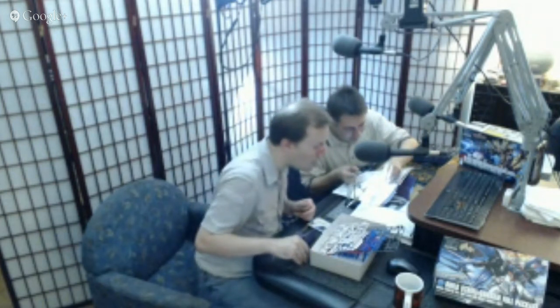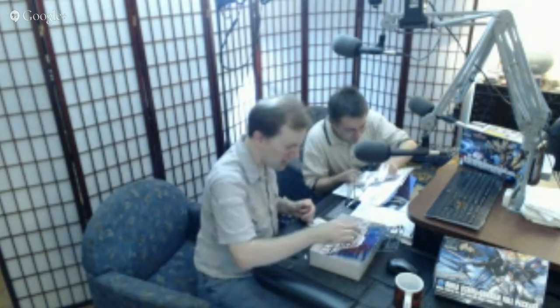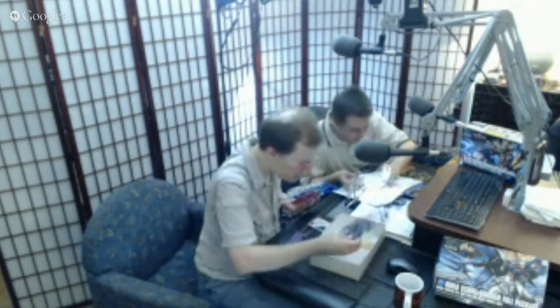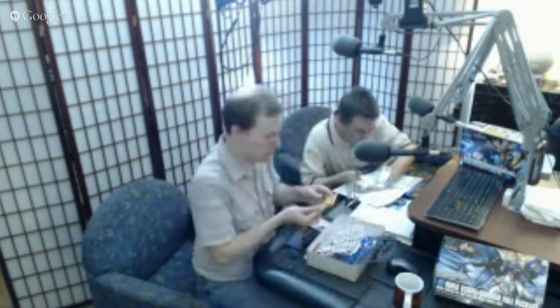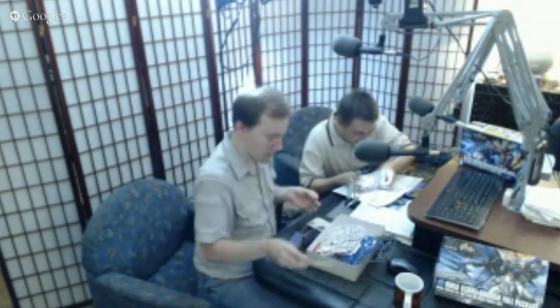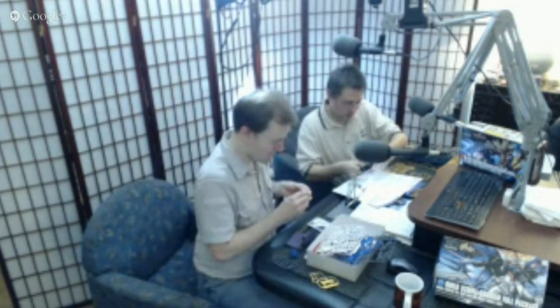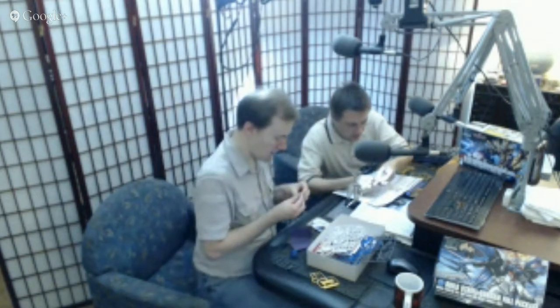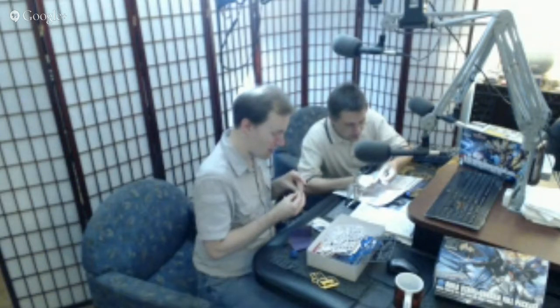Now we attach all the little horns on top of the Gundam because you've got to have all the antennae. D1, C, F. Love those horns. For some of the refined stuff it's a little tricky figuring out which way to position them. One of the nice things about a no-glue model kit is you can always take it apart. Don't despair if you realize something is not in right — you'll be able to fix it.